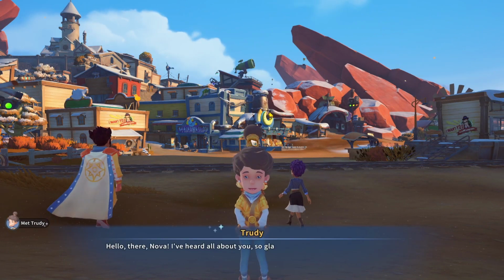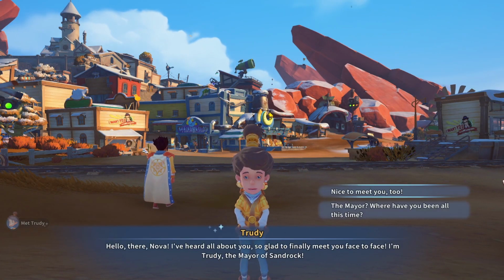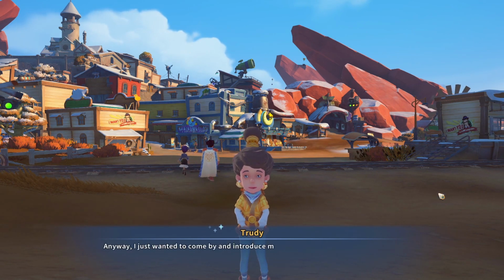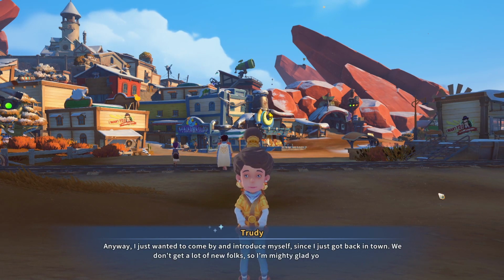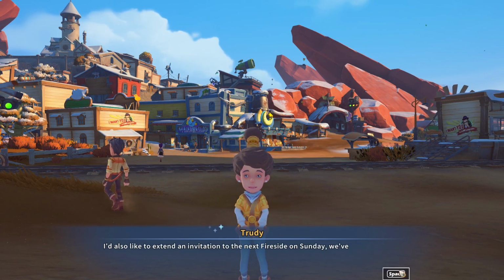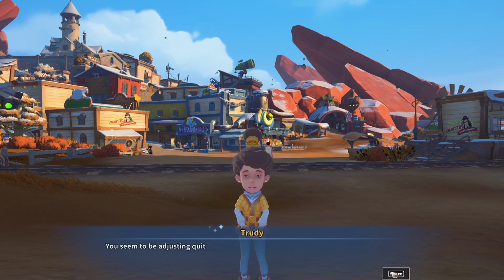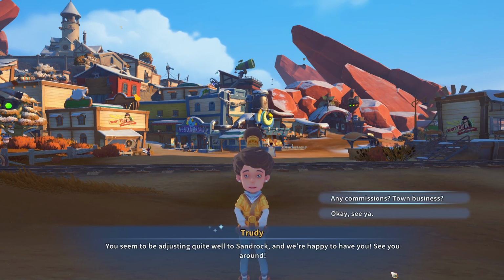Hello there. I have heard all about you. So glad to finally meet you face to face. I am Trudy, the mayor of Sandrock. Anyway, I just wanted to come by and introduce myself since I just got back in town. We don't get a lot of new folks, so I'm mighty glad you're here. I'd also like to extend an invitation to the next fireside on Sunday. We've got a lot to talk about. No doubt you've heard about what Logan's done. You seem to be adjusting quite well to Sandrock, and we're happy to have you. See you around.